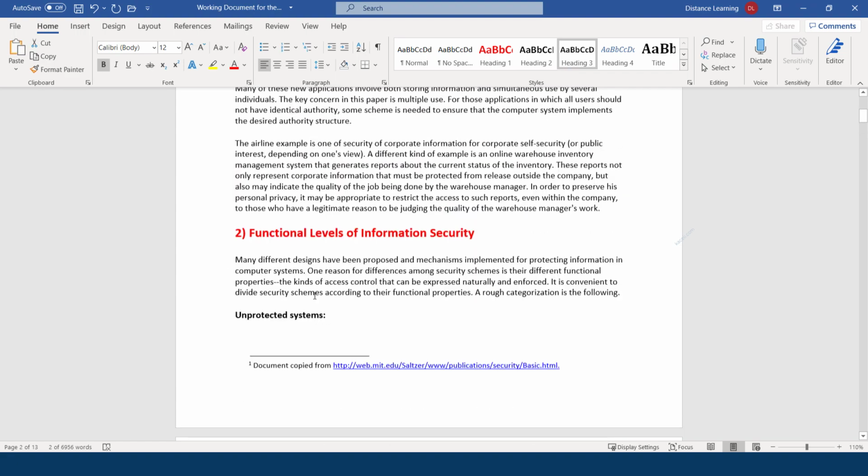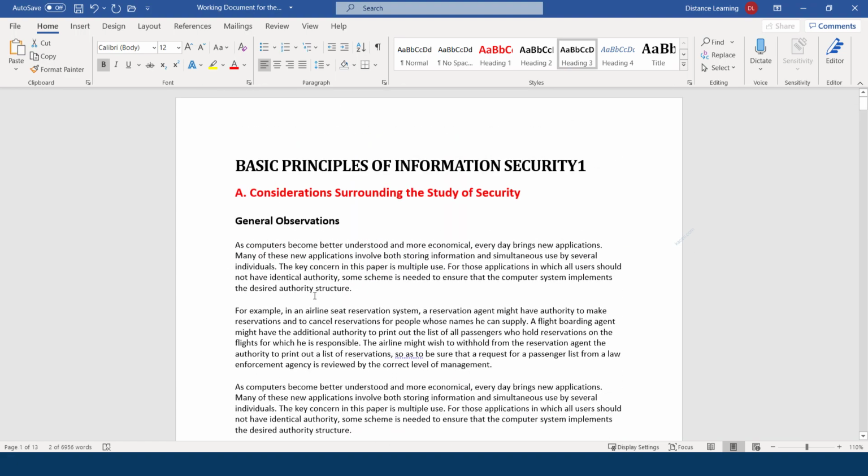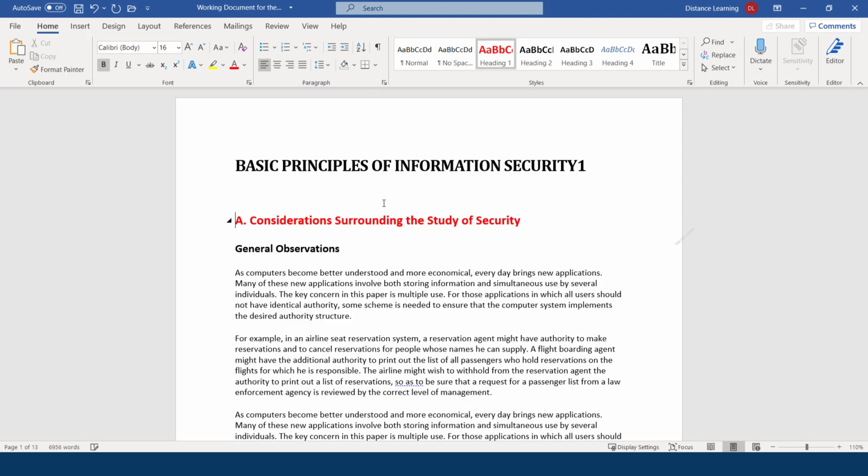Now that I have applied the headings, notice it saved me time, it provided consistency. The application of these headings can help us in creating a table of contents. So the table of contents, typically it's at the beginning of the document. So for the sake of time, and typically you'd have a blank page in the beginning and so on, for now, I'm just going to insert the table of contents right here.